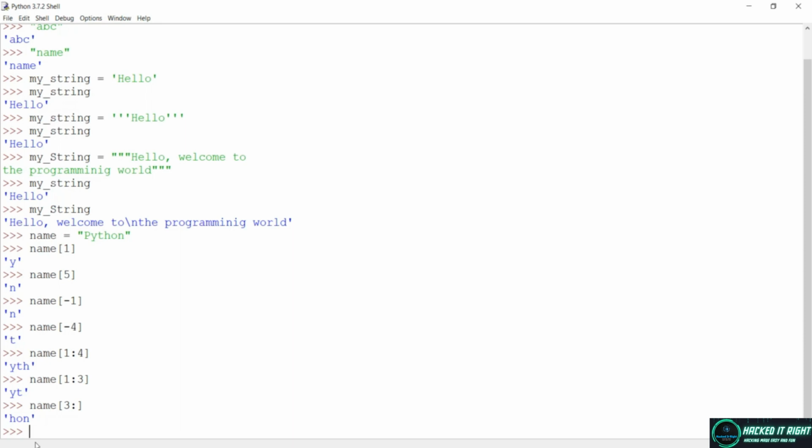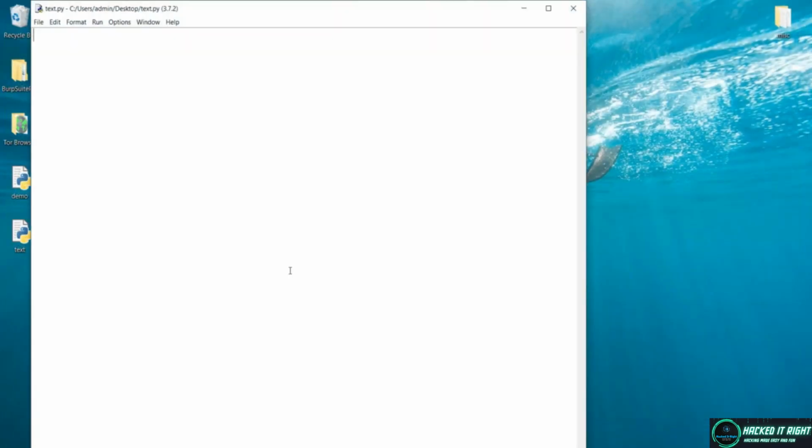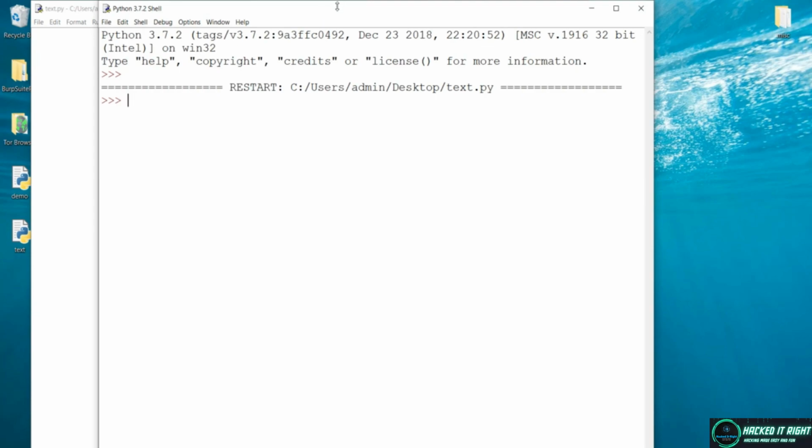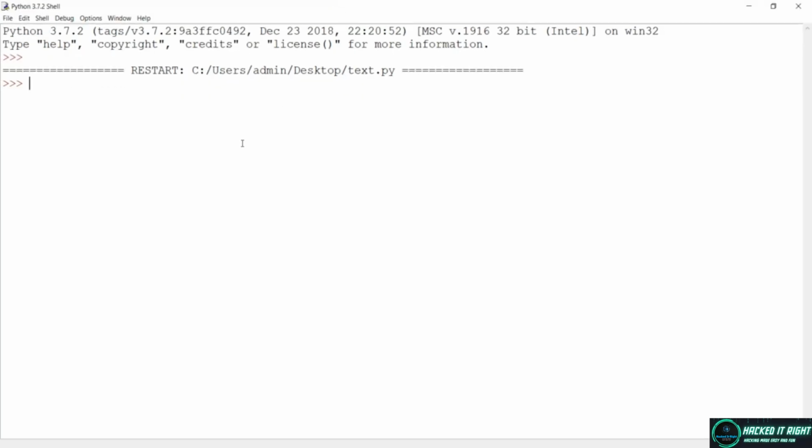So next thing you can do in the string is to delete the string. But first, before deleting, let me close this one and open a new terminal. Here, first of all, let's see how we can assign something to the string.